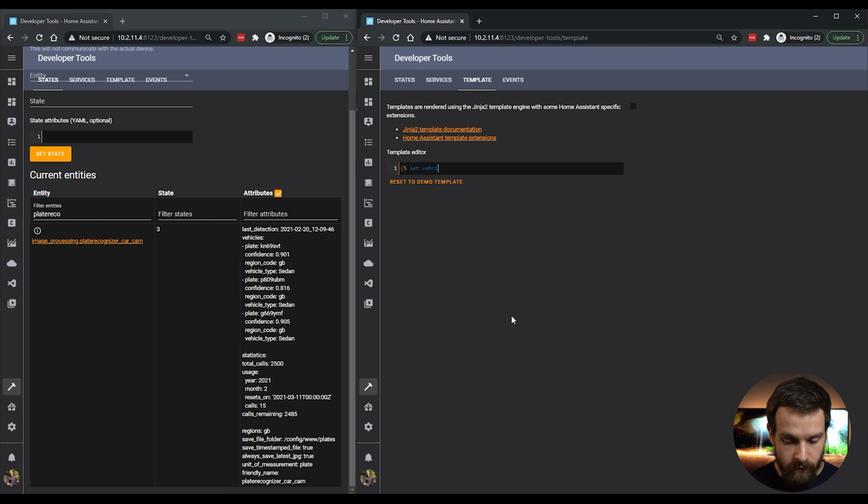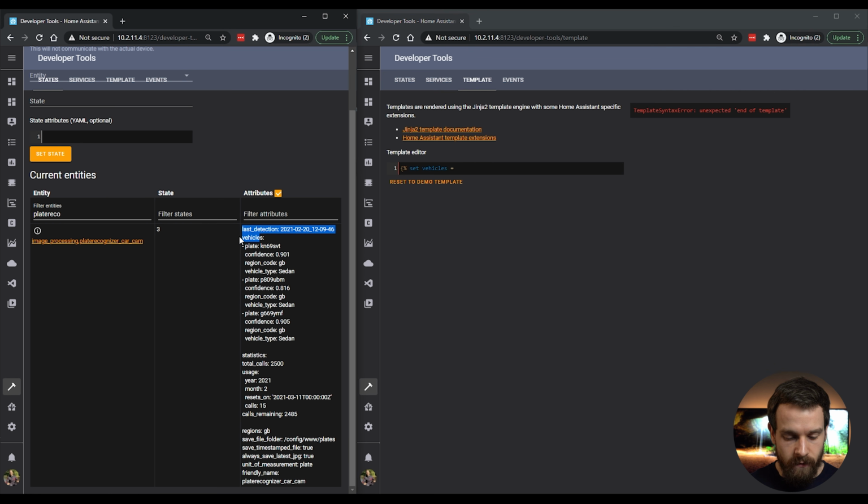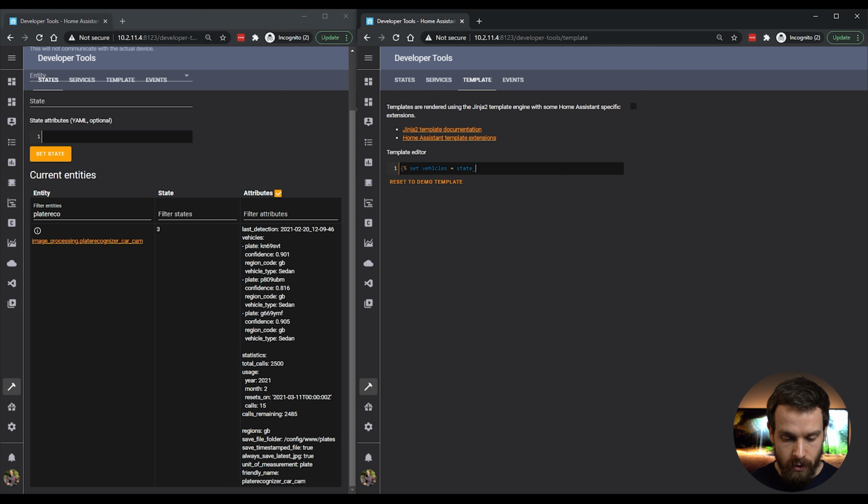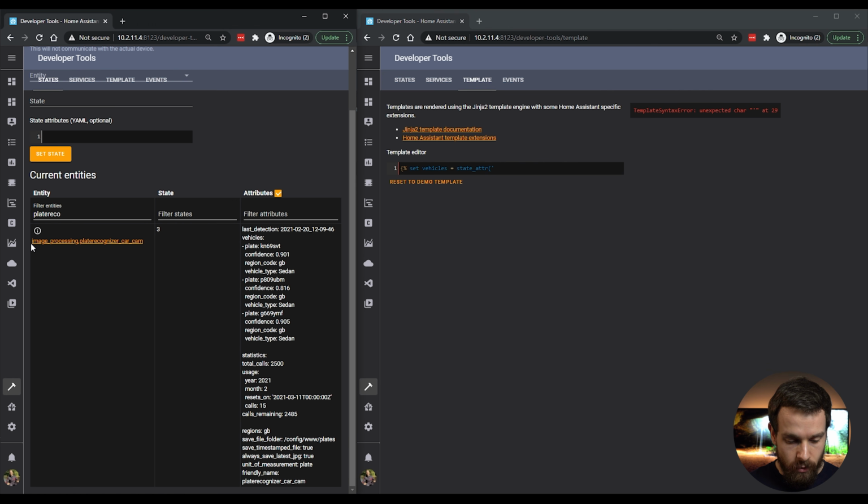We're just going to call this vehicles, equals. So I want to get a list of all the vehicles, and that is under the vehicles attribute. So I'm going to say set vehicles equals state_attr because it's an attribute. Open my brackets, and then I'm going to paste in the value of that sensor again.